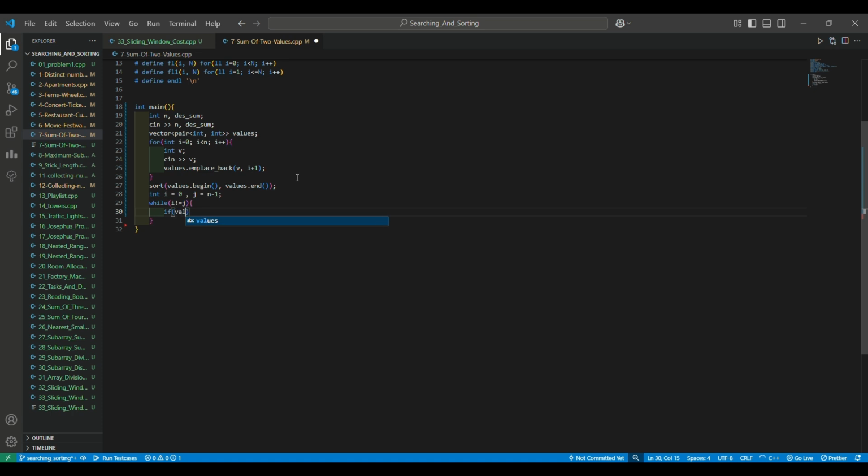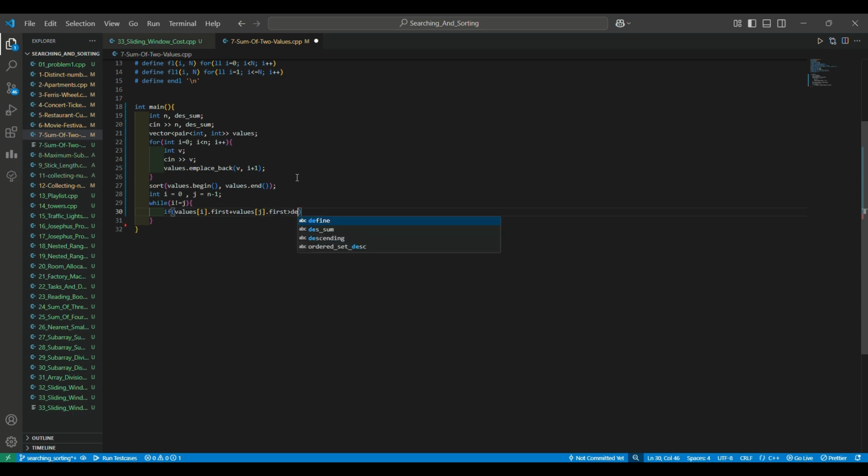Then in our loop, we will check the value of the ith element, first value, then we have to add the jth element. So we took values of both the ith and jth element.